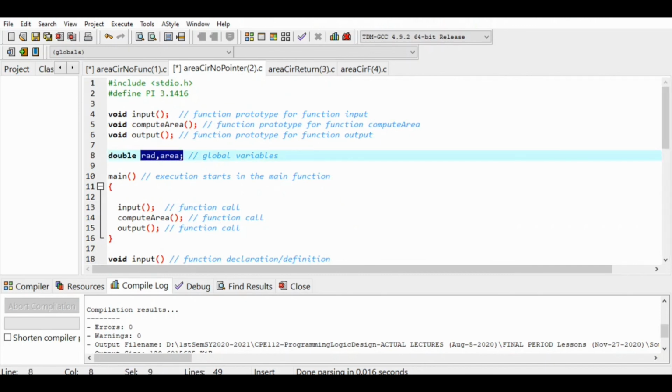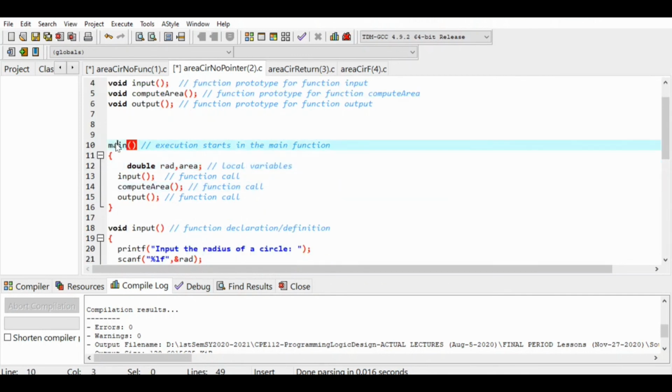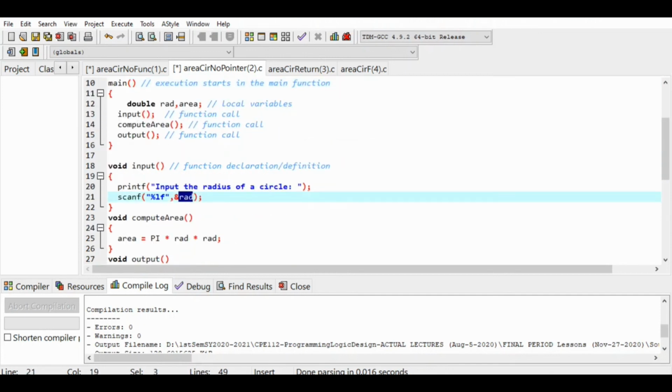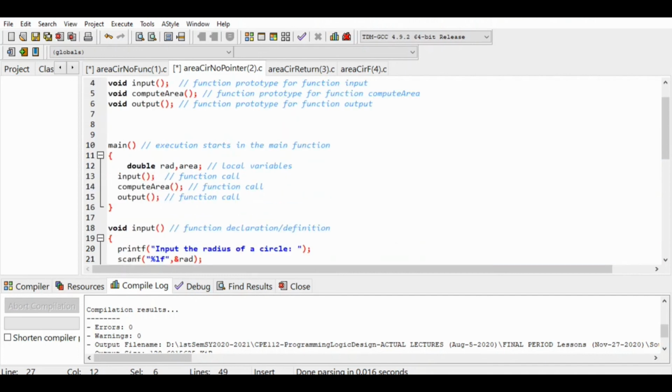Because if these are local inside the main function, the only function that can access these variables would be the function that declares them. The main function is the sole owner of these two variables, since these are local variables inside main. And that would result in an error, because the functions input, compute area, and output cannot access these two variables.